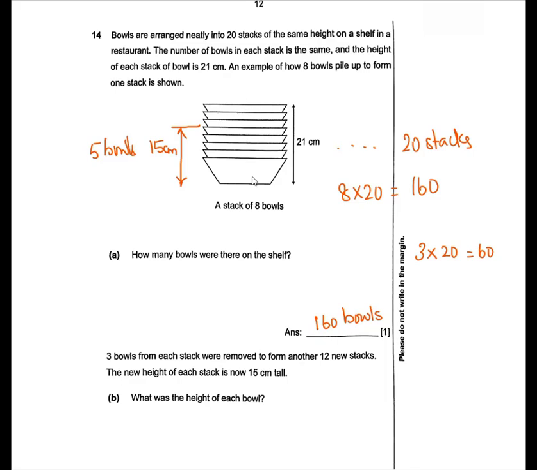And the old stack was 21 centimeters tall. Now, if you subtract this, the height of the old stack minus the height of the new stack, what all will get cancelled? Just imagine that I've drawn something like this here. So that stack will look something like this, and the bottom will have something like this, but it's made of 5 bowls, and this is made of 5 bowls.